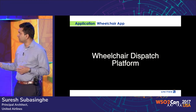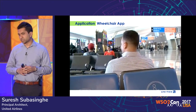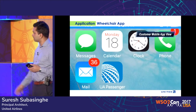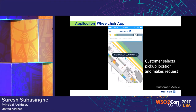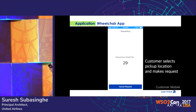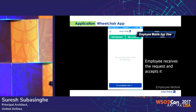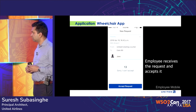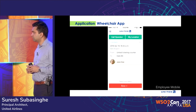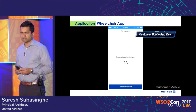This is another application we're building — something that looks like Uber for requesting wheelchairs. It shows how you would make that request from a customer mobile app, and the dispatch system will look for who is available and send the request to operators. This is currently in POC and we will be testing it in Las Vegas and Los Angeles.